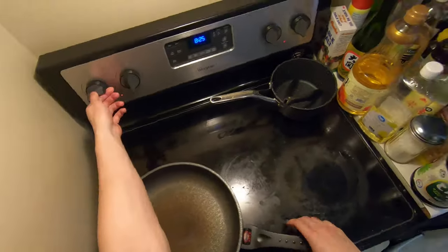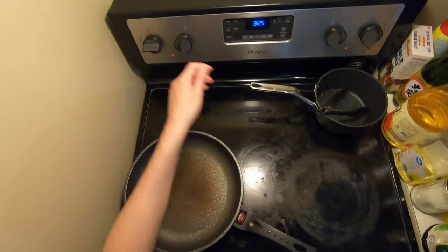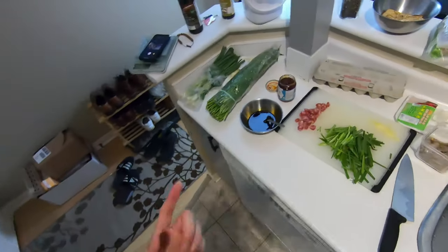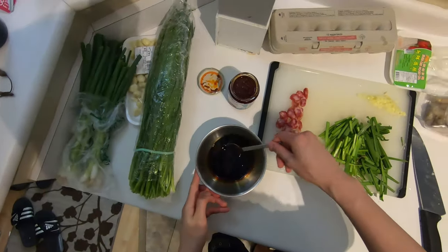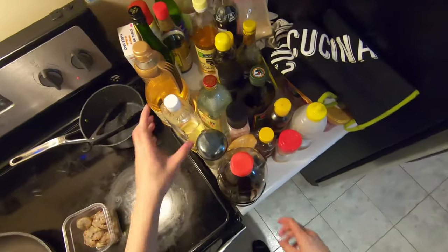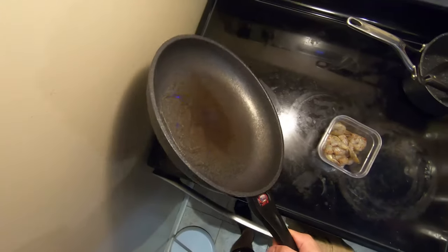With char kuei toe, normally you would cook it in a wok — a really piping hot wok. But obviously my stove top cannot get a wok hot enough, so I'm just using a regular flat top. I'm not going to get that nice signature wok hei taste, which is almost like a smoky taste you get with anything cooked in a wok, unfortunately. But we're going to try to make the best we can. We also got some eggs that we're going to be cooking. I'm going to use some canola oil — I know the original recipe uses lard, but unfortunately I don't have any.